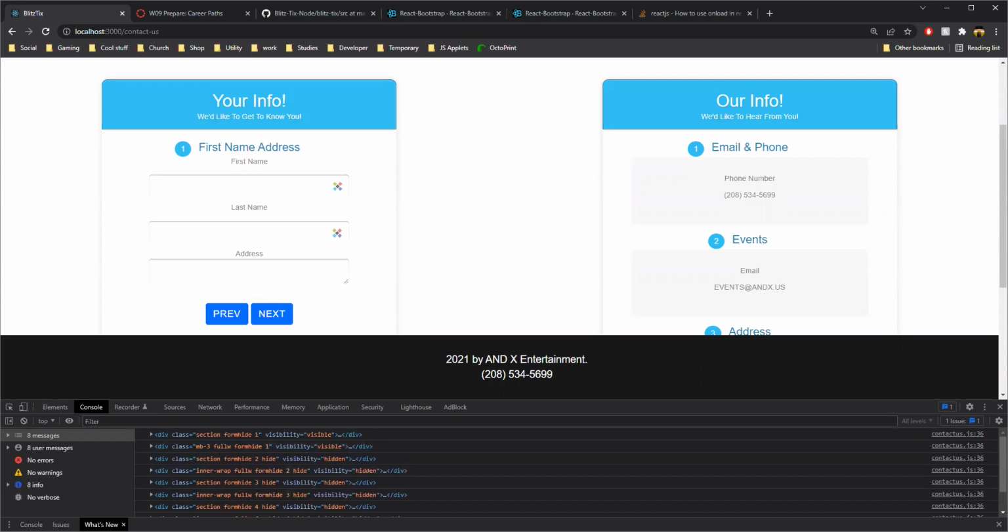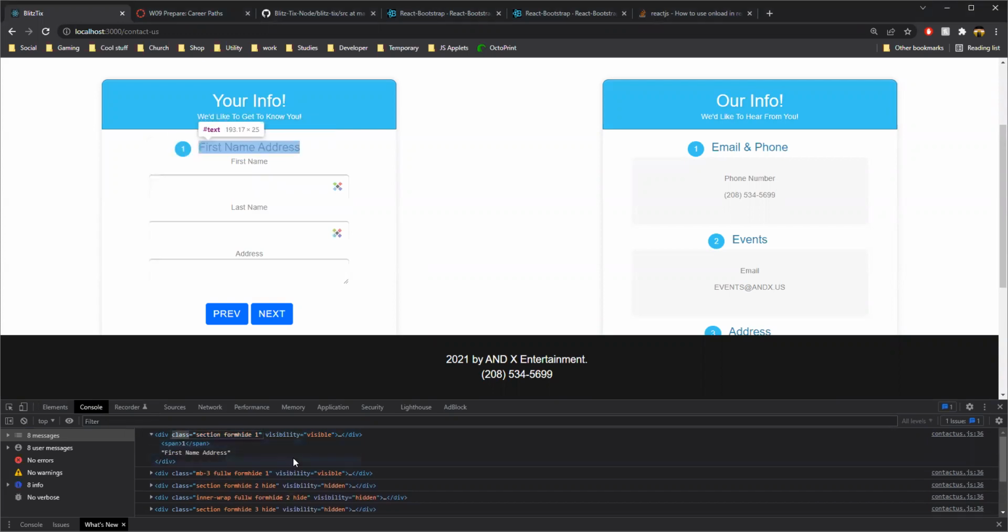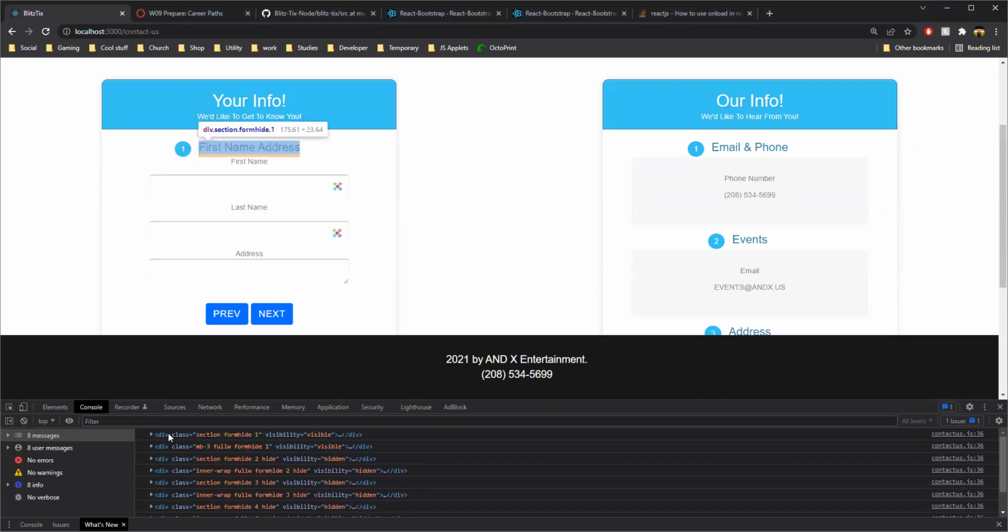So let me go back over here. Actually, that's a good idea. So you can see here, these are the different parts. So when I did console log target, this is the target. The target is the object that I'm referencing. And so when I do target dot class or whatever, those are all outputted. They're console logged.